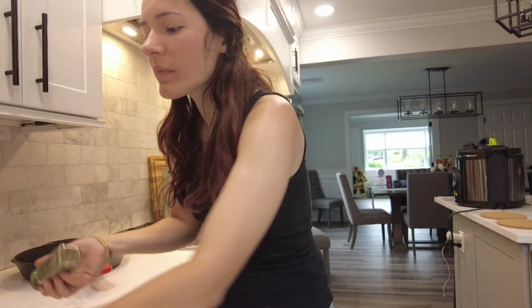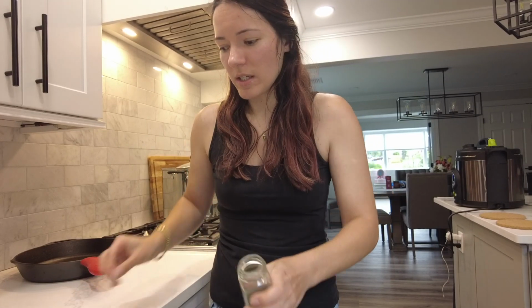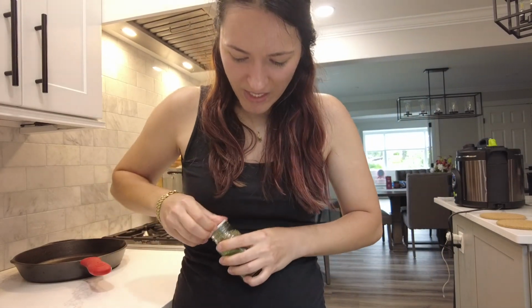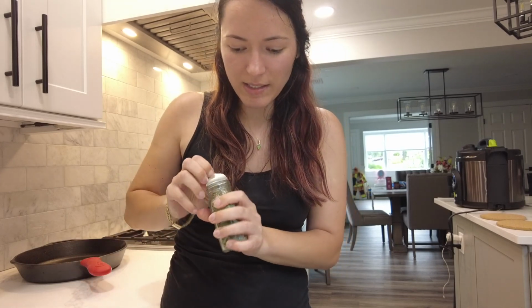I also just got a Target order, and I got some basil because I ran out to make my pizza sauce. So I just got some more, and I'm going to fill up my jar. I actually need to order some more jars because I have a lot more spices that need some organizing, and I'm not liking them the way that they are.